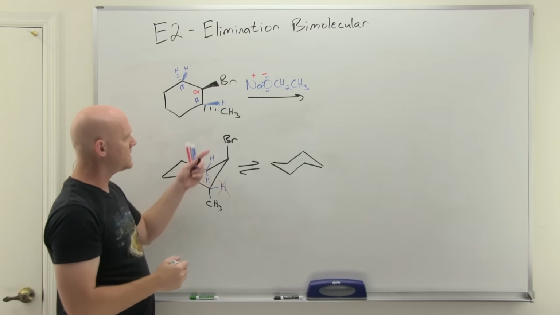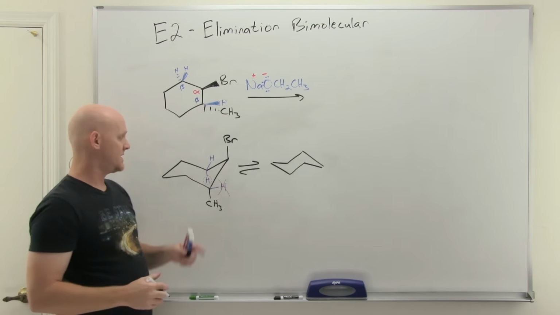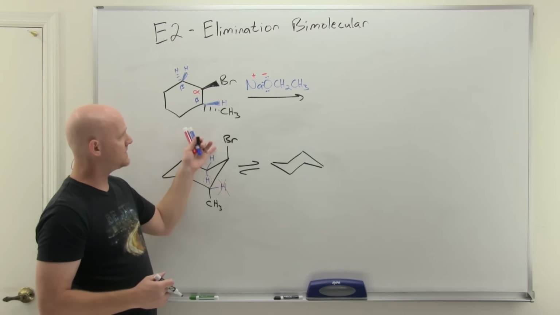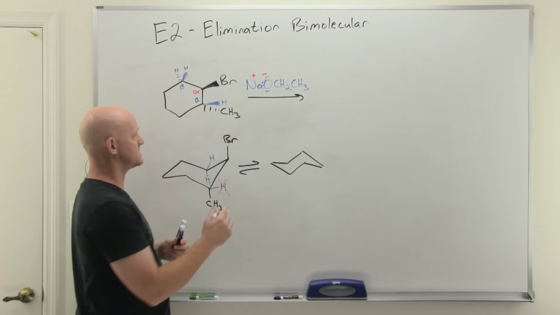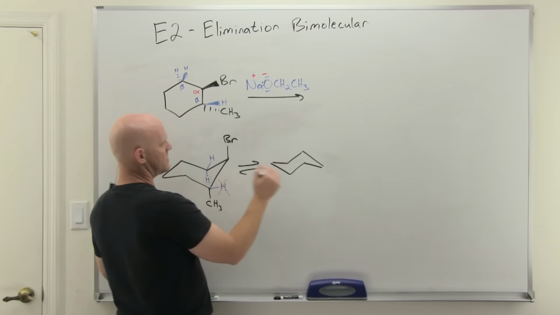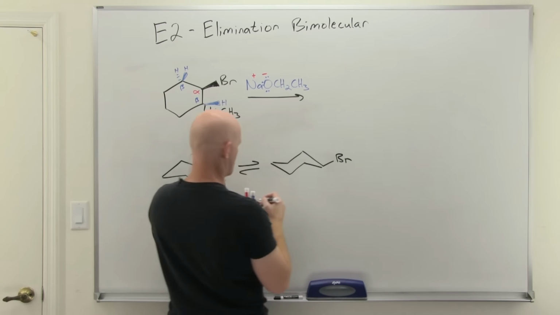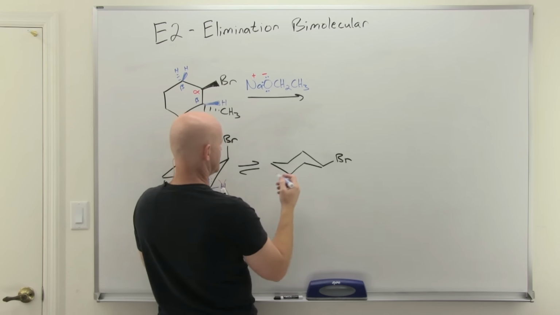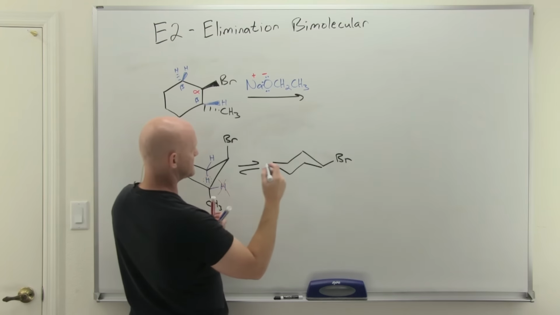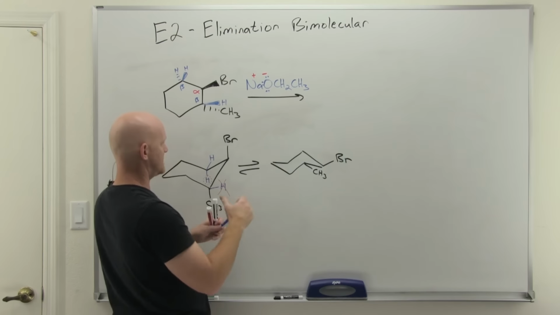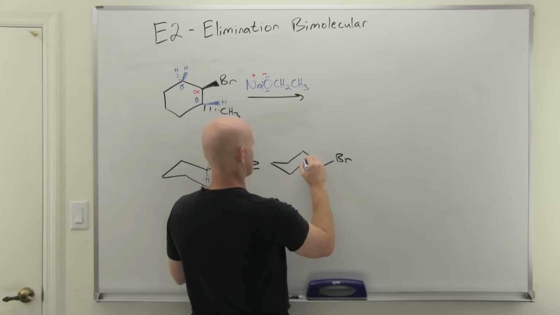And it turns out only when the leaving group is axial, and we'll find out that it and the hydrogen that's antiperiplanar will be trans-diaxial, but only when the leaving group's axial is this reaction even possible. So in this case, we arrange this bromine is now going to be over here and be equatorial. And on the adjacent carbon, let's get that methyl in first. And draw in the relevant hydrogens.